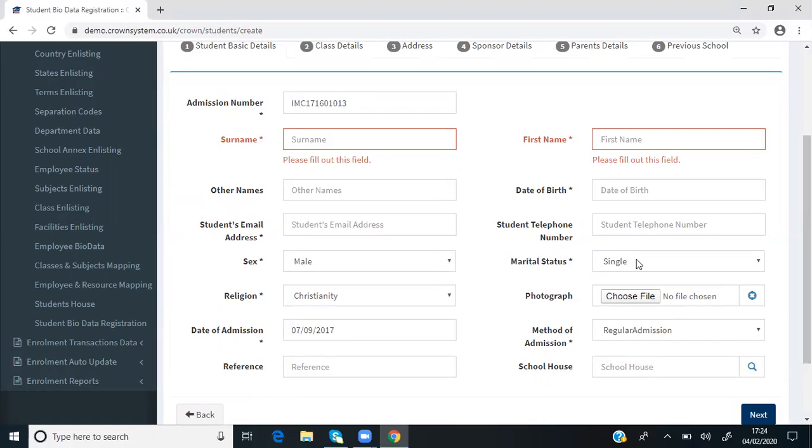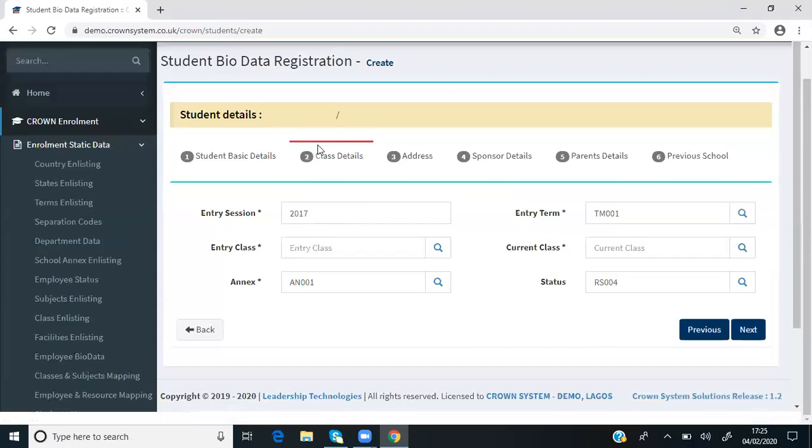So marital status, you choose, put in the student's telephone number, which is optional. Then choose the student's photograph. Method of admission, is it regular or is the student on transfer? So after you must have done that, either you click on next to go to class details or you click on class details itself.